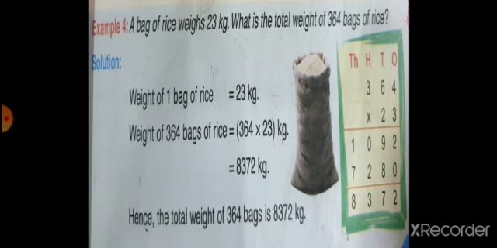To find the value of more, you will have to multiply. Weight of 1 bag of rice, this is statement from first line of the question. Weight of 1 bag of rice is equal to 23 kg. Weight of 364 bags of rice is equal to 364 into 23. After multiplying 364 and 23, your answer is 8372.